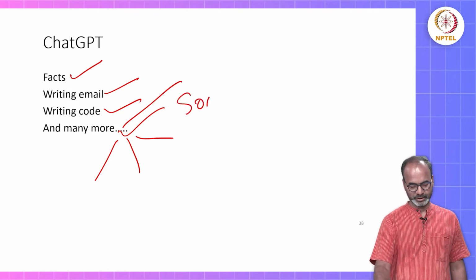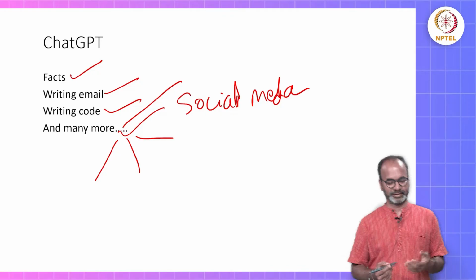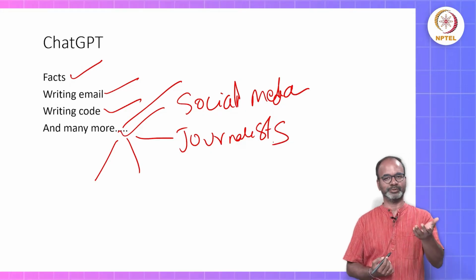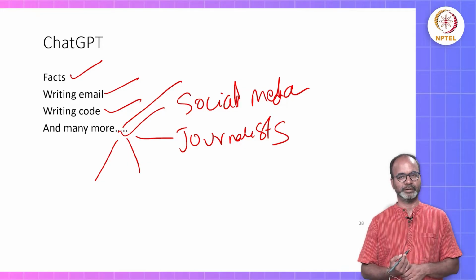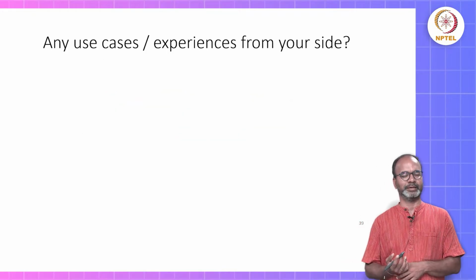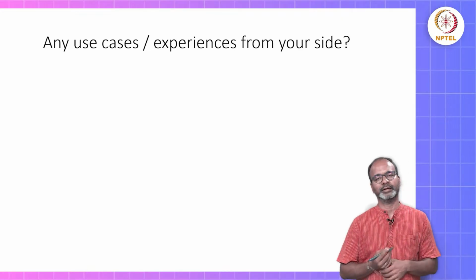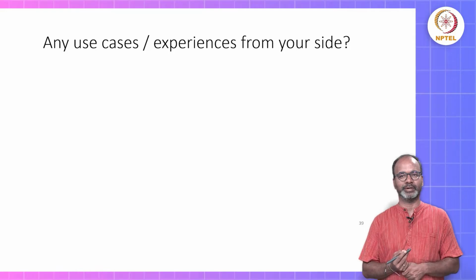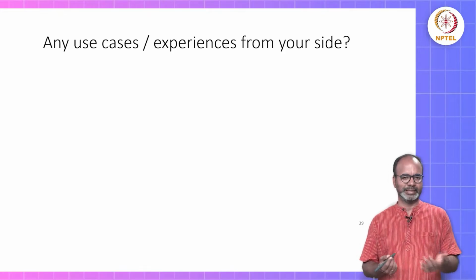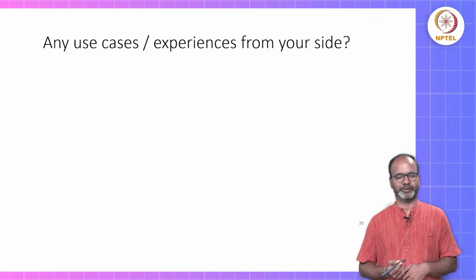For example, I use it for my social media posts. And I know others, for example, journalists use it for writing things, students use it for writing code. There are many applications where these language models have become very useful. I'm sure there are many ways by which you have used them. I would like to hear from students in this class on how you are using these language models in your day-to-day life. It would be really nice to see any interesting ways that you've used them, or even standard ways, more than whatever I've discussed already in this part. If you can actually share it in the mailing list, it'll be fun to take a look at it.